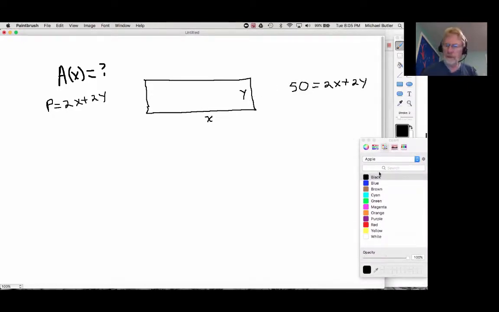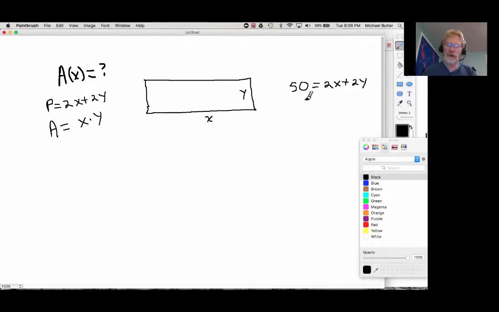So what that tells me is this, is that I need to come in and do something about fixing this area function, because the area of this particular rectangle right here is going to be given by x times y. That's how you find the area of a rectangle. You take its length times its width, okay? But what I'm going to need to do is I need to get it all as a single function of x, not of x and y.